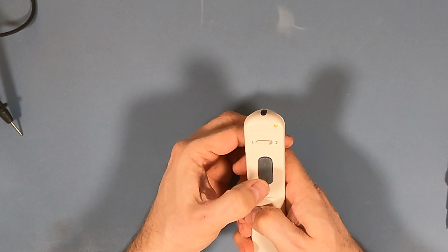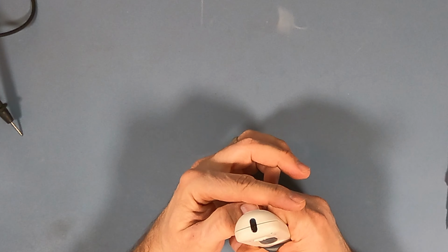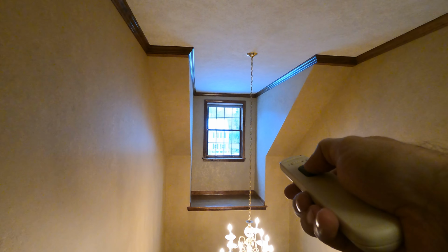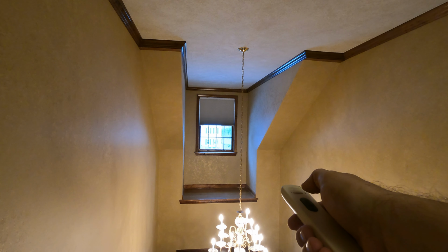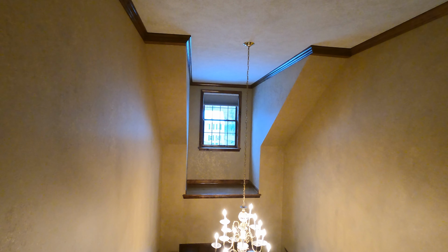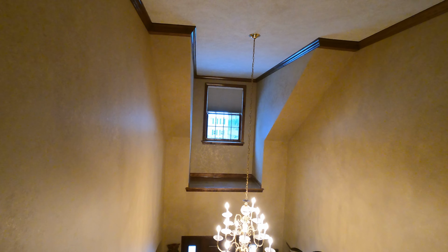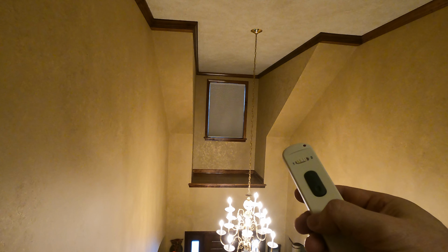yes. Now, just a gentle tap sends a pulse out every time. Beauty. Okay. Now the question is, does it work? Let's find out. Okay, go down. Stop, go up, beautiful. And back down. Nice.